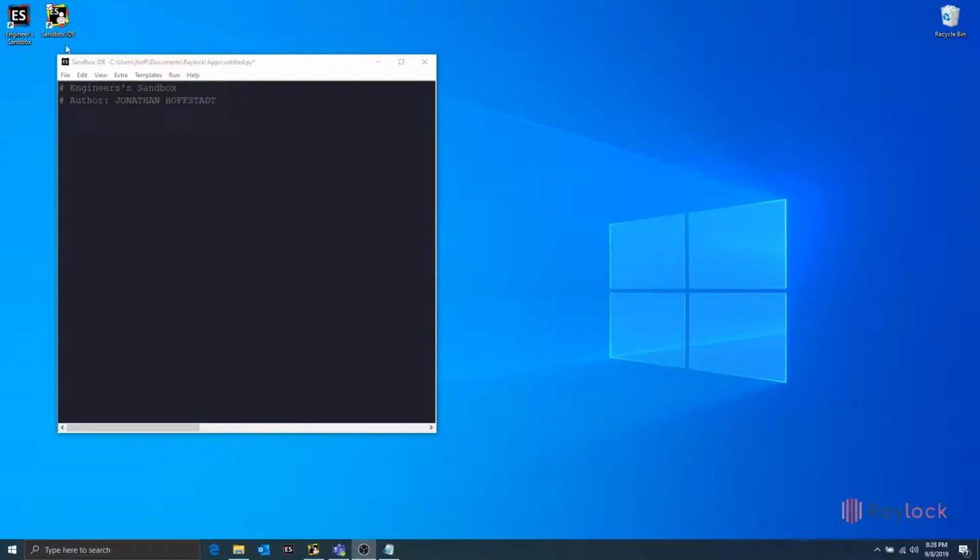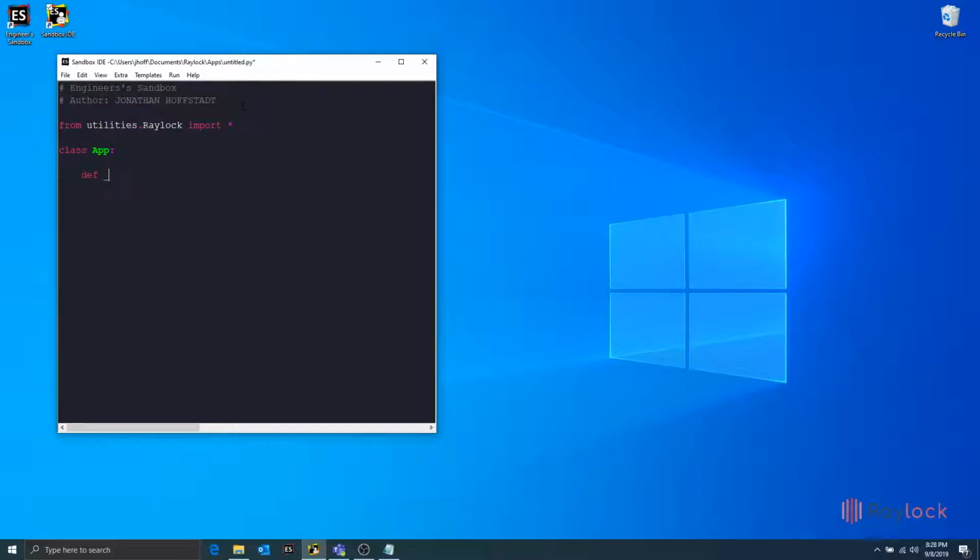So the first thing we're going to do is open the Sandbox IDE, and then we should have something like this. Now, an app is just a Python class that uses our app utility functions. So to build the most basic app, I will show you how to do that. First thing you have to do is import our libraries from utilities.raylock import star. And you'd create a class called App with a capital A. It doesn't have to be called App once you're adding it to the toolbar. However, for testing inside the Sandbox IDE, it does have to be called App.